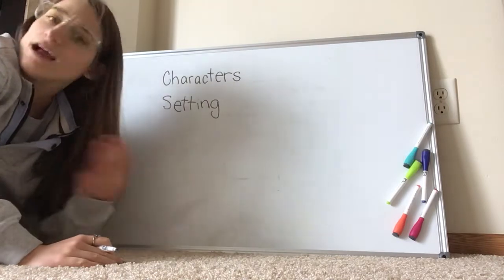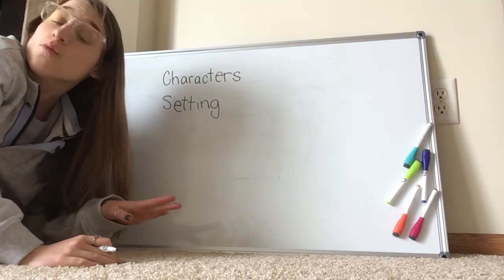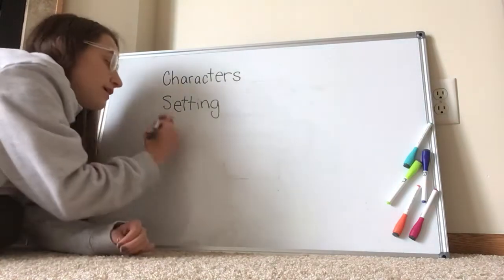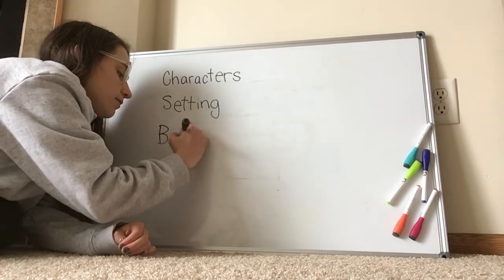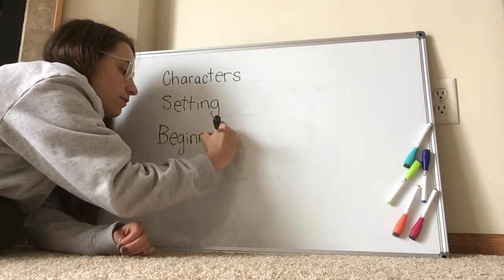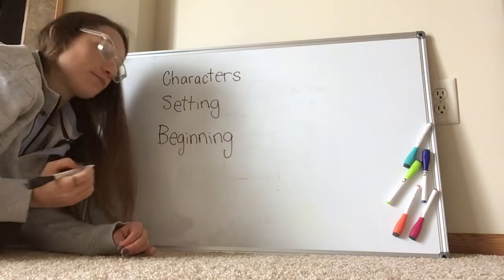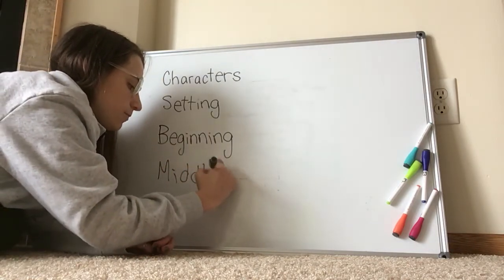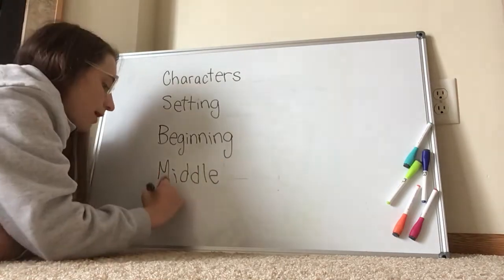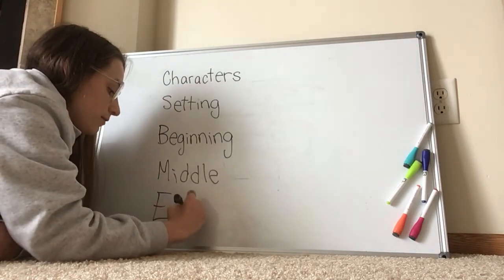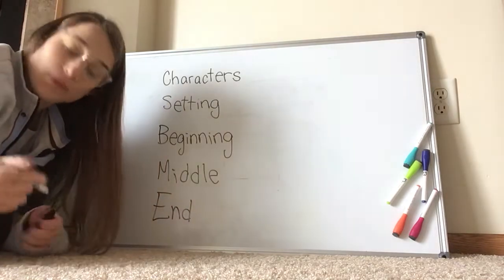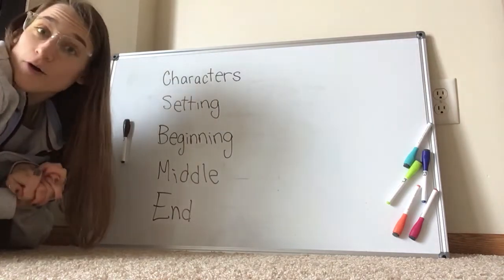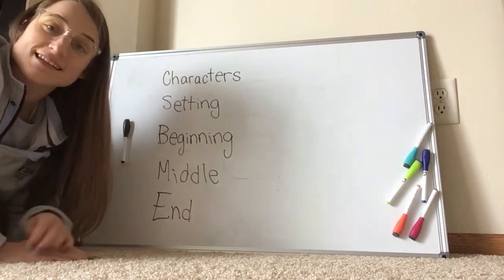And then we're not going to talk about a problem and a solution. We're going to talk about a beginning, a middle, and an end. So we need the beginning of the story. What happens first? We need the middle of the story. What happens second? And we need the end of our story. What happens third? So friends, I have actually written my very own story, and I'm going to share it with you guys as an example, okay?